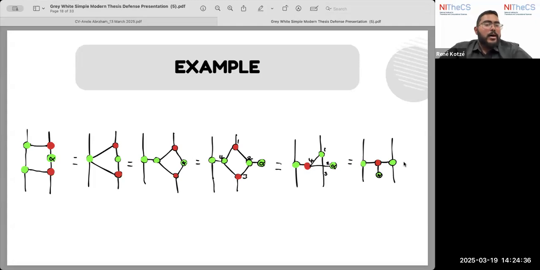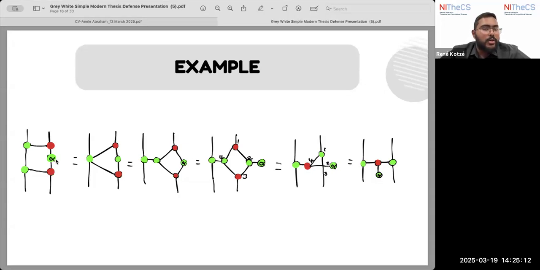A more complicated example, and this rule is in fact implemented in compilers making use of ZX calculus or inspired by ZX calculus, is this example here. So suppose we have this diagram on the left. It's 2 green spiders on the left wire, 2 red spiders on the right wire, and a green phase gate in the middle of the 2 red spiders with phase alpha. We want to simplify this diagram. So here, how would we simplify such a diagram?